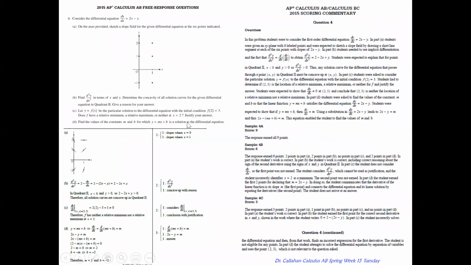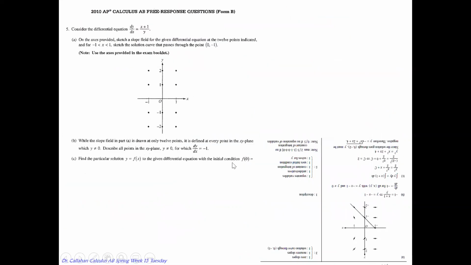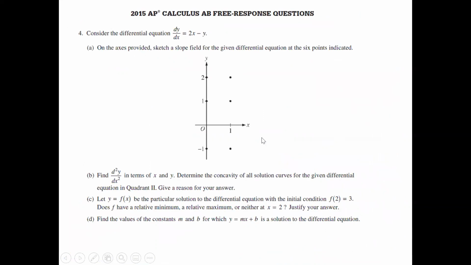Okay, so today you have a piece of paper, this is the front part of it and this is the back part of it. We're going to get started with a free response question. This is the first one that we have, so I'm going to give you a second, pause the video and review the question. There are 4 parts.